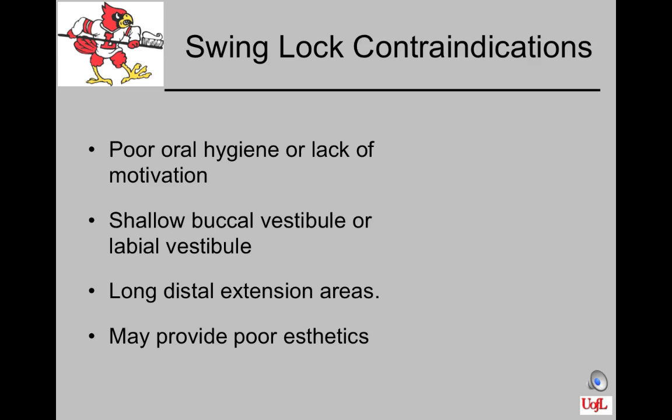In regards to the swing lock, some of the contraindications would be if you have a patient with poor oral hygiene or lack of motivation. This is not the major connector because of its extreme amount of contact with the teeth. If you have a shallow buccal vestibule or labial vestibule, then that negates the use of the swing lock. If you have really long distal extension areas, then this major connector holds so rigidly up against the teeth that you may find you can get some tipping of the teeth to the lingual.